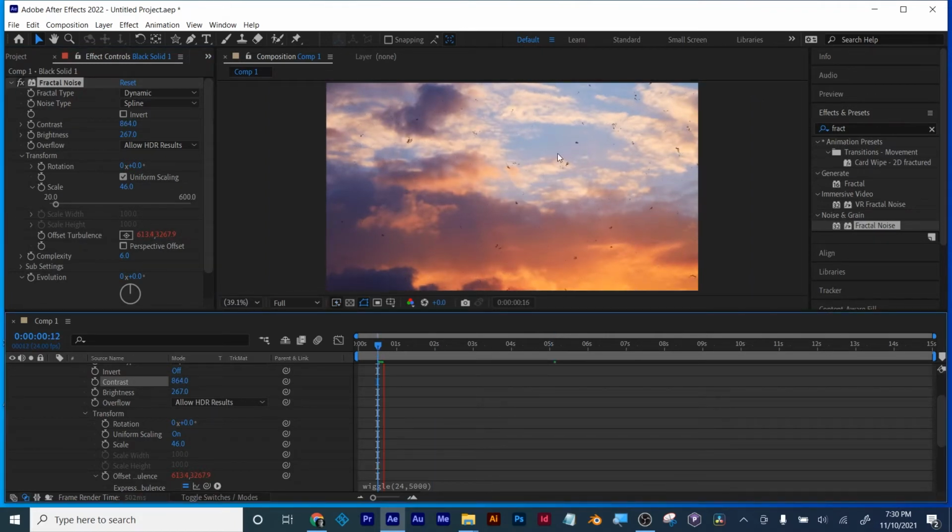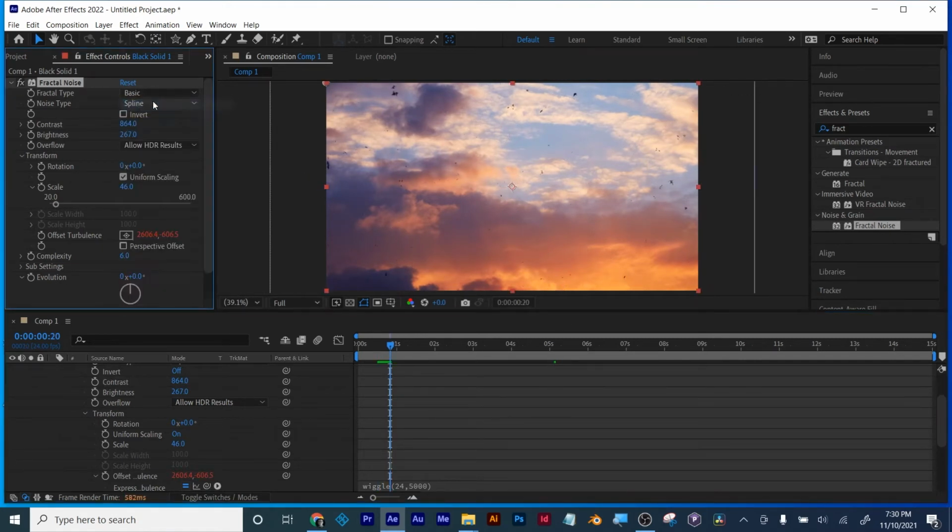But the expression will work. See? So it's really the type of noise you want to create. You just mess around with your settings. So that was the offset turbulence.